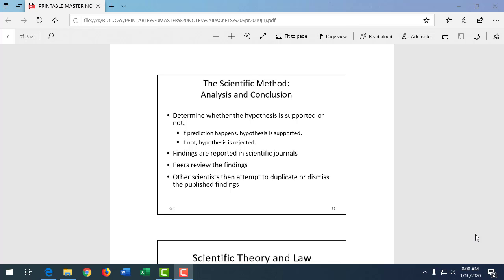So it has to be measurable, right? We have to have a measurable variable. So it might be height or, like I said, the circumference of a person's arm if they're weightlifters. And where do we plot that on a bar graph or on a graph? On the y-axis, so the vertical axis, that's where your dependent variable goes, right? And then we look for relationships.